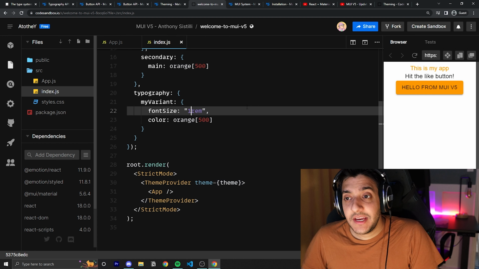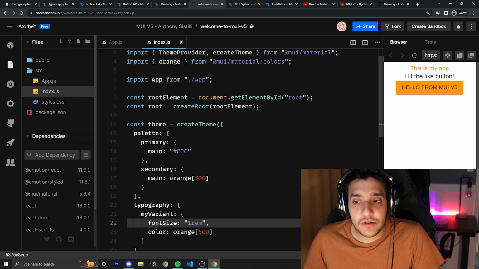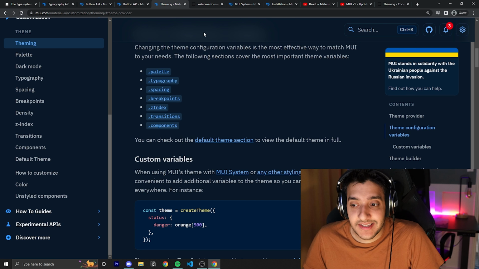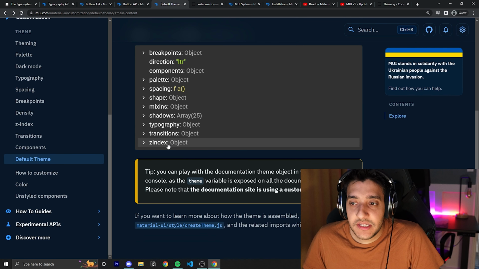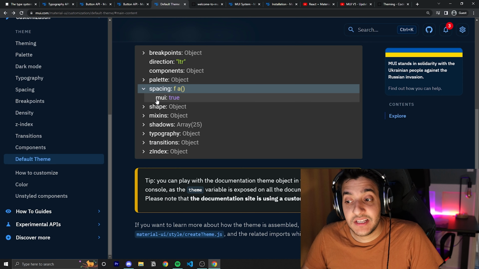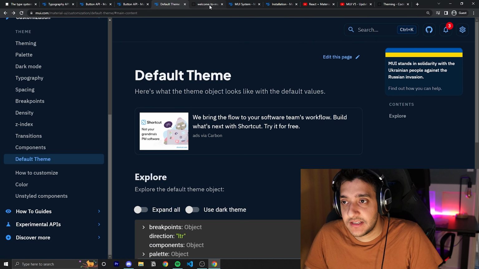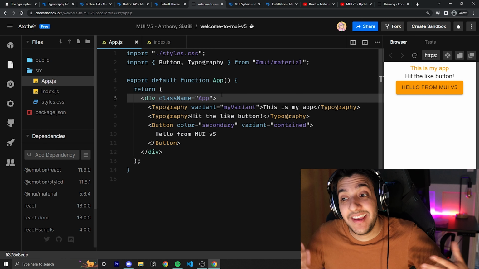So using theme variables is very, very important, and they don't just have things for colors and fonts, they also have default spacings and stuff like that as well. If we go back to the default theme, you can see, for example, this doesn't give too much information, but there are default spacings, and by default, everything in Material UI works off of 4 pixel spacings. To show you that, I'm going to talk about the next thing, which is styling your components.